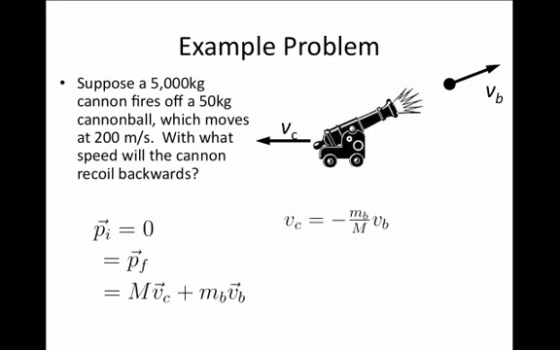We may therefore solve for the velocity of the cannon, which will equal minus the mass of the cannonball divided by the mass of the cannon times the velocity of the cannonball. Notice the minus sign, which is quite important, because this means if the velocity of the cannonball is positive and it's moving to the right, then the velocity of the cannon itself will be negative. In other words, it is moving to the left.